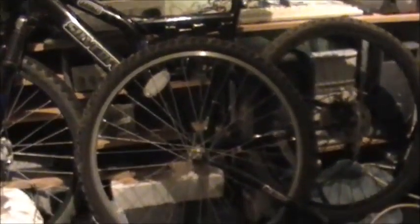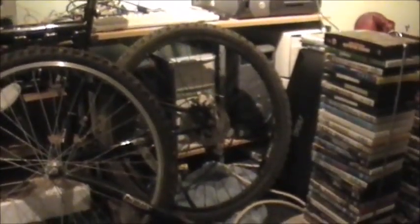As far as I can tell, the gears work. Soaked the front derailleur in some WD-40, because that was sticking when you put it in third. It wouldn't retract when you shifted back down to first, without giving it a little tap with your foot or something. But that seems to work now. So yeah, aside from putting the bottom bracket bearings in, some brand new ones, it's pretty much rideable. Back tyre, that's got to be done. Yeah, so that'll soon be good to ride, I hope.